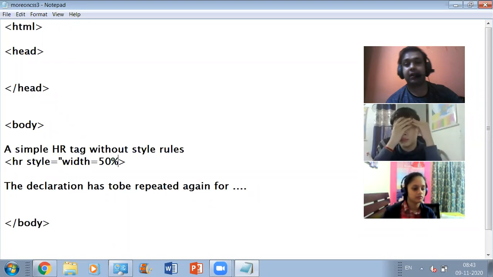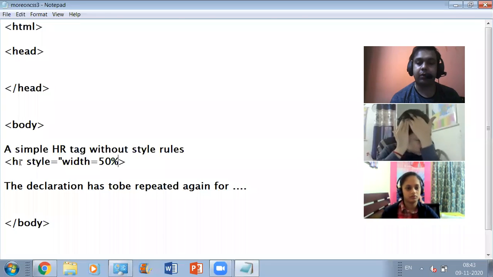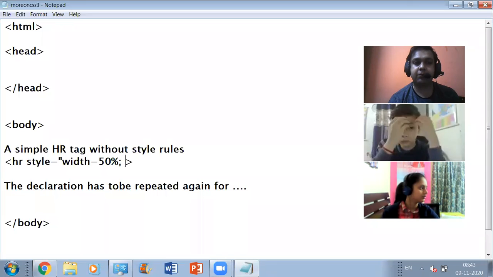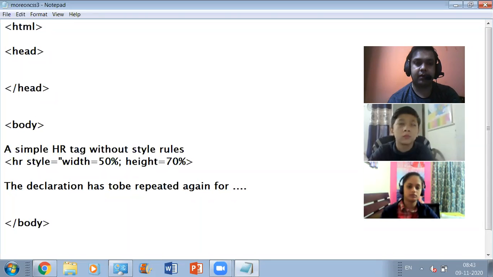And after that, if you want to play with the height property of this HR tag, you have to place a semicolon first, give a space, and then height is equal to, let's say, 70%, fine.